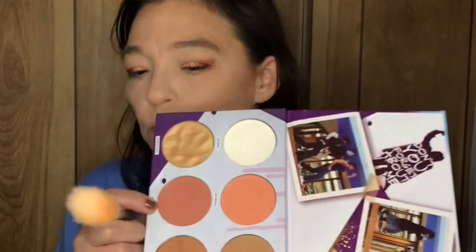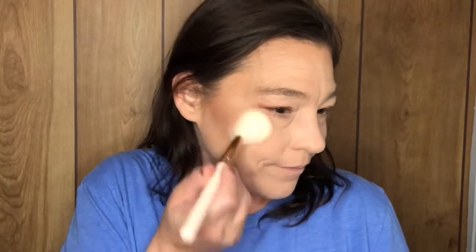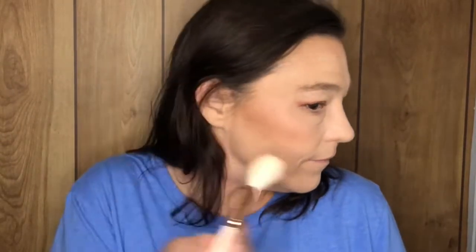Now for the blush — there are two choices. I'm gonna do one on one side and one on the other since I'm not going anywhere today. This is Sincerely Yours — I'll put that right here. That's a pretty color! And let's go in with The Princess on this side. It's very pigmented too.